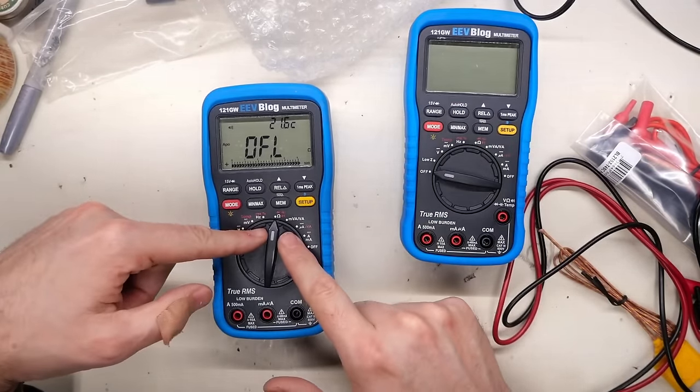Oh no, no, really? Has this thing actually failed as well? Wow, I have bad luck. Maybe something's going on in the basement here.